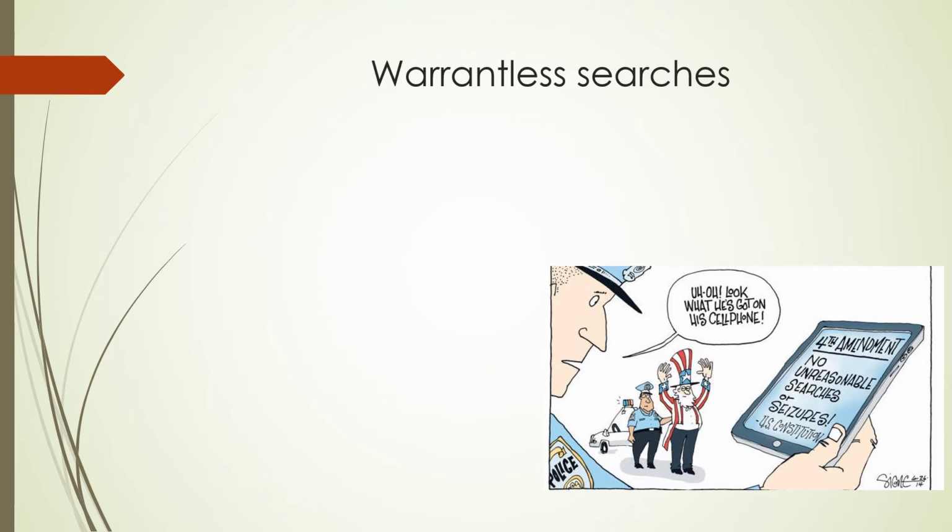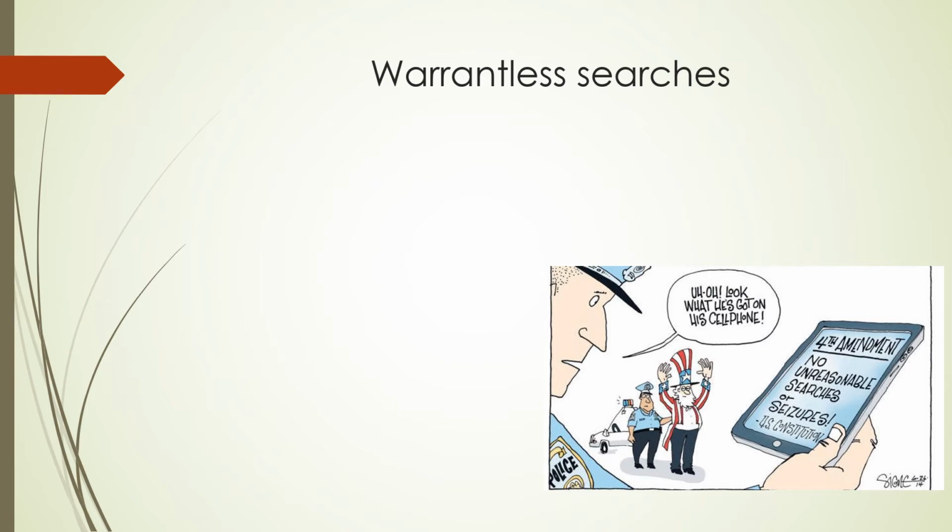The second thing that I want to talk about is this notion of warrantless searches. Under what conditions can the government sometimes conduct a search without having to get a warrant first? So not every warrantless search is an unreasonable search that would be struck down by the court. So I'll just go through a few of these.